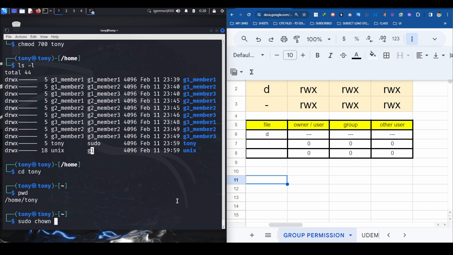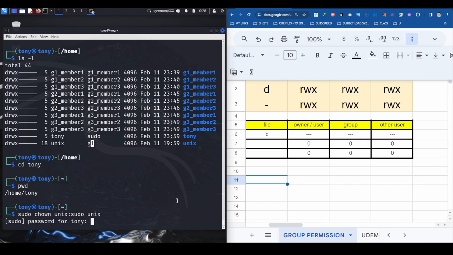Okay, then Unix, colon, then the name of the user or group of Unix, the name of the file, Unix.